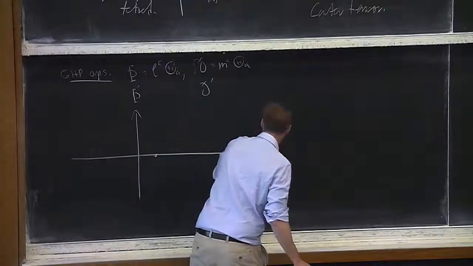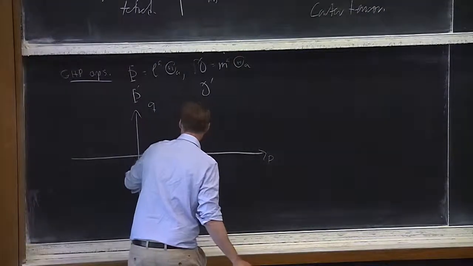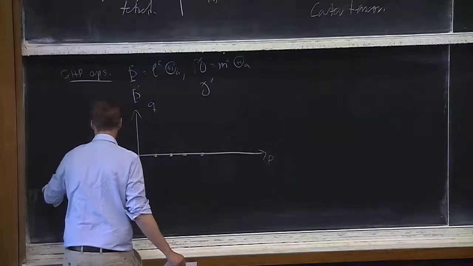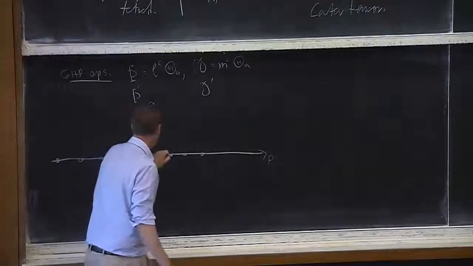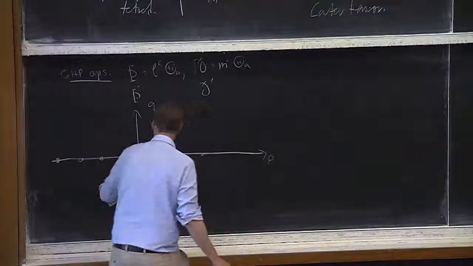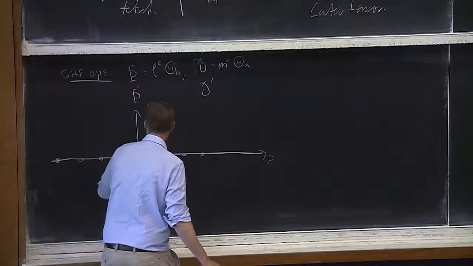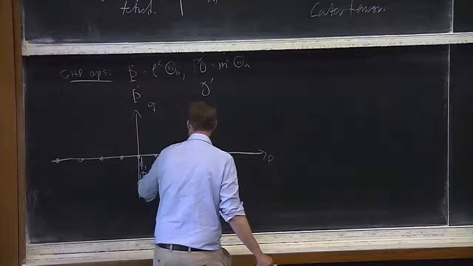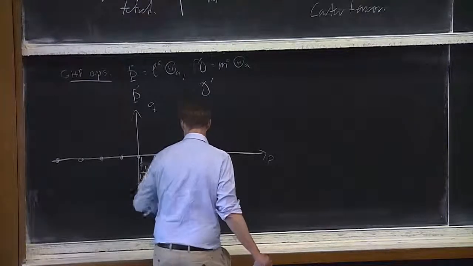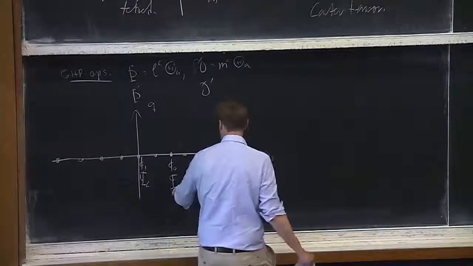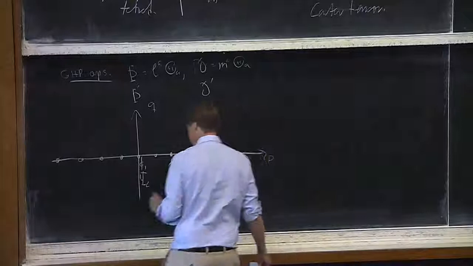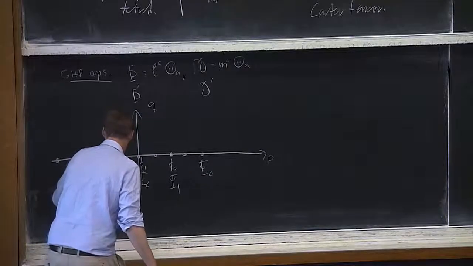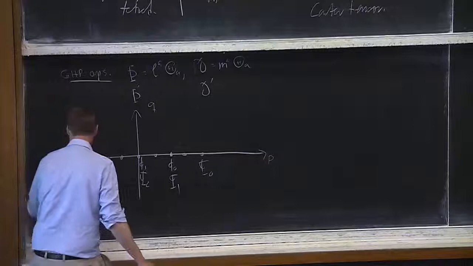So here's the PQ plane. If I list the types of these fields, here at the origin of type 0,0, here is phi 1 and psi 2. Here is phi 0, psi 1. Out here is psi 0. I hope I get this right. So here is phi 2, psi 3, and out here is psi 4.